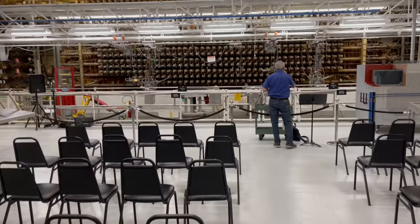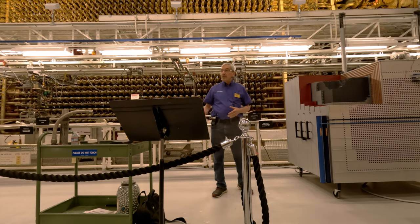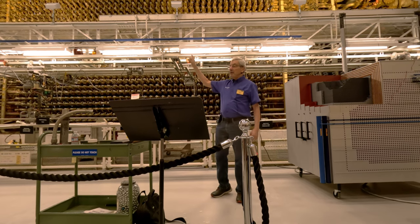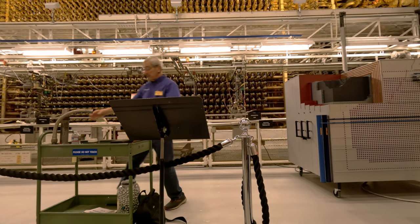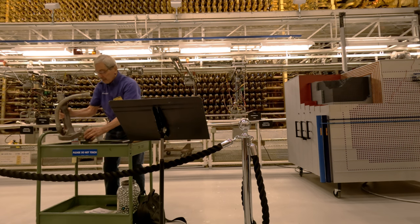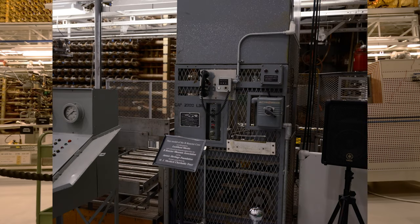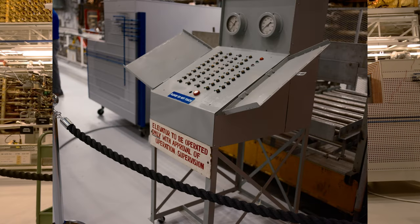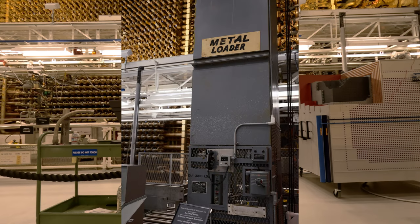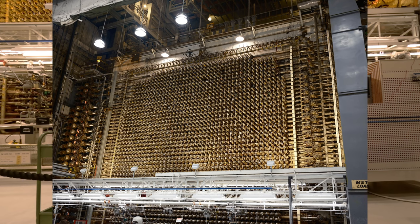Let me point out some of the features you're looking at here, and then we'll go into the reactor itself. Up on your left, on this gantry, you see long tubes — those are called process tubes. Those are in the reactor behind these nozzles that you see. There are 2,004 of these process tubes in the reactor. Those are spares that you see up there, because occasionally they have to replace one. Behind me is an elevator — this white structure — that would go up and down to allow workers to reach any and all of the process tubes. On my left it says 'metal loader.' That is how they move the fuel, the uranium slugs, up and down to the level needed to load the reactor.